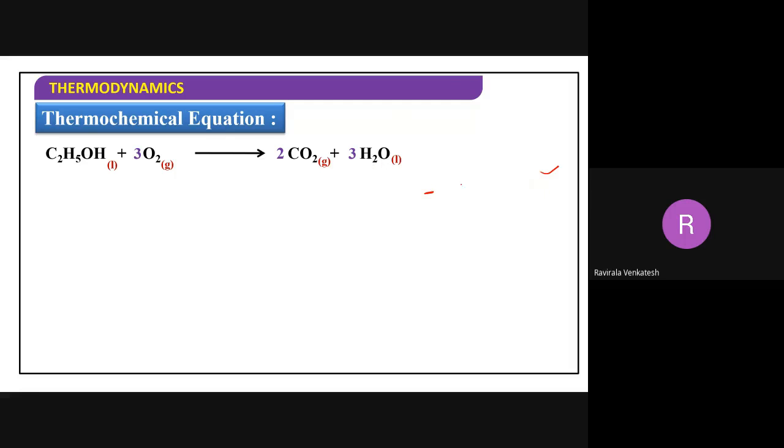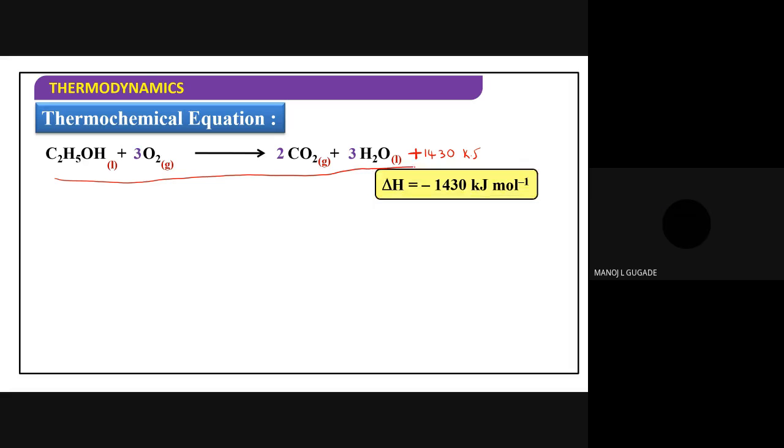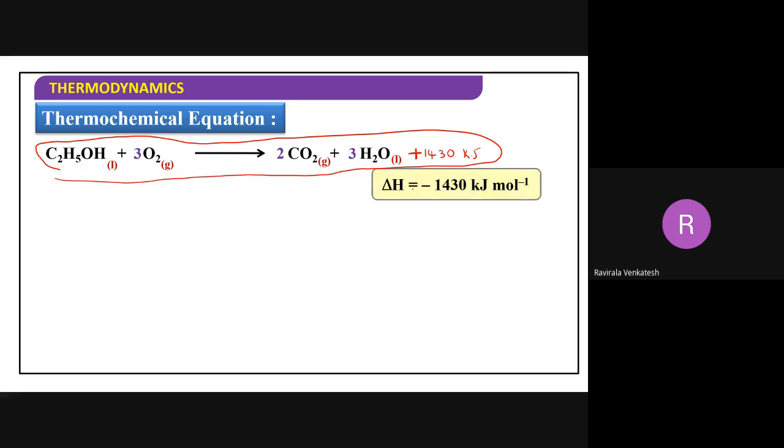Now this 1430, if I write 1430 kilojoules, you are writing delta H equal to minus 1430. Now tell me, if I write plus 1430 like this, is it called endothermic or exothermic reaction? Exothermic. Exothermic only. Because most of the students are getting confused here. Sir, you told me delta H is negative, exothermic, but you have written plus here. So plus means endothermic? No sir, it will be exothermic. Is it correct? No.